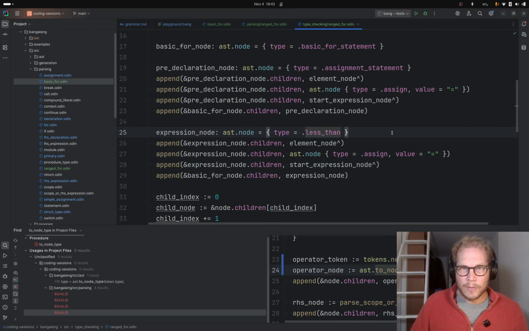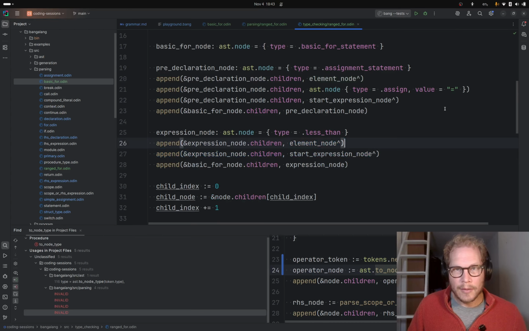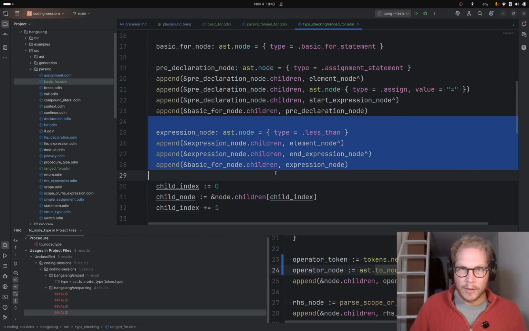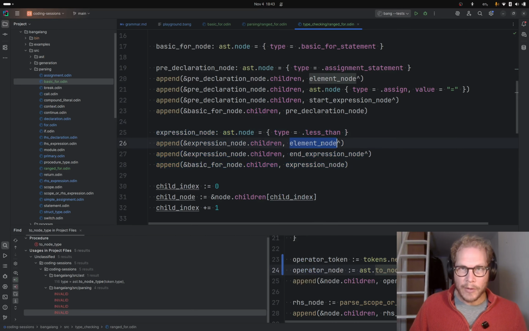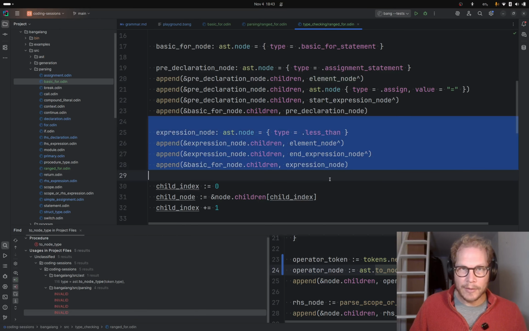So less than, left-hand side is the element node, right-hand side is the end expression node. So while the element node is less than the end expression. Yeah, that makes sense. So that's our expression node.